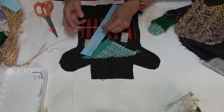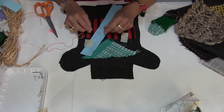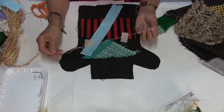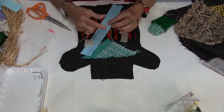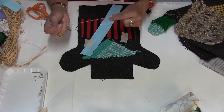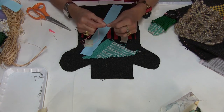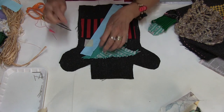I got a tapestry needle here. It's called chenille needle number 18. It's all going to be on the blog. And this cotton is called crochet cotton. And I'll make a knot like that and start the sewing.